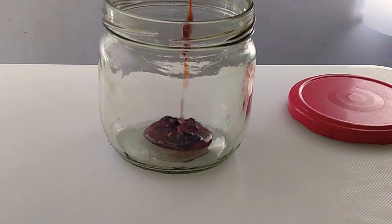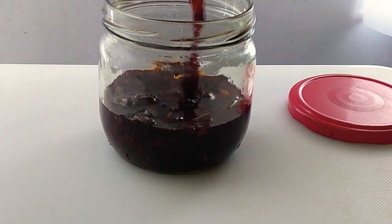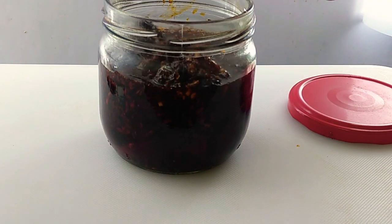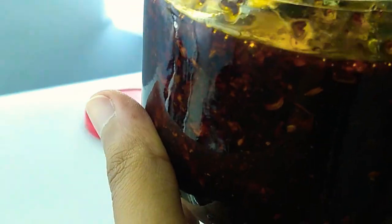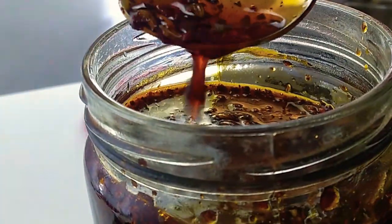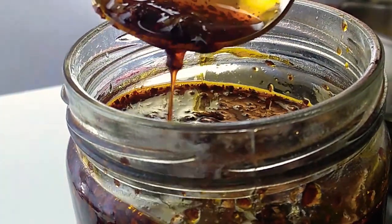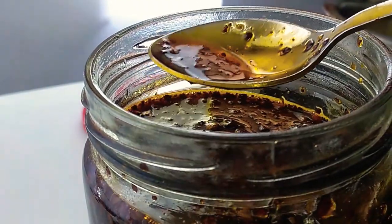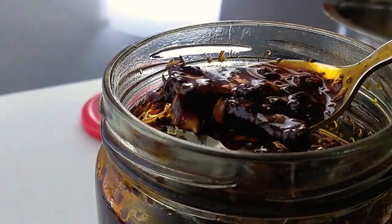The next day, in a clean glass jar, push all the chunky goodness in and take your time to admire the luxurious color and richness. Smell it — wow. Traditionally, three-fourths of a teaspoon of black vinegar is added into the chili flakes before the hot oil goes in. But of late I've stopped doing that because I'd like to control the acidity in the oil when I'm cooking with it.